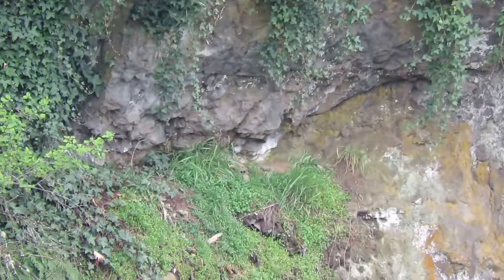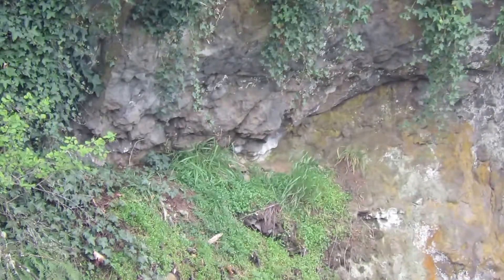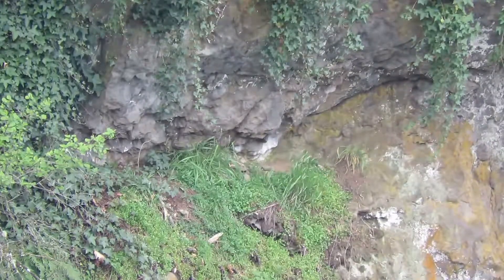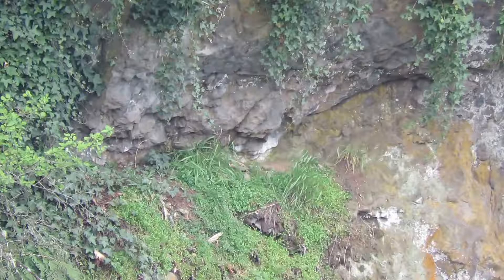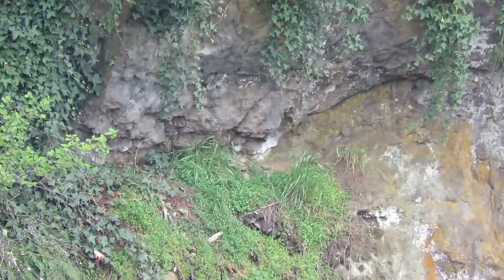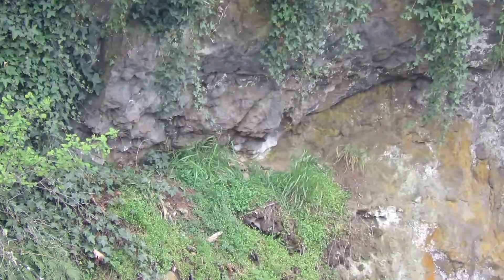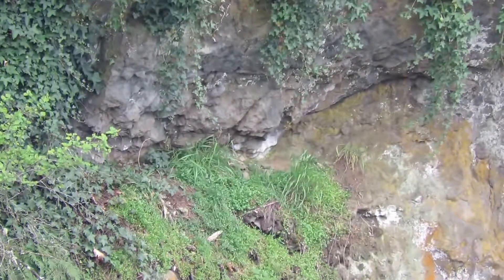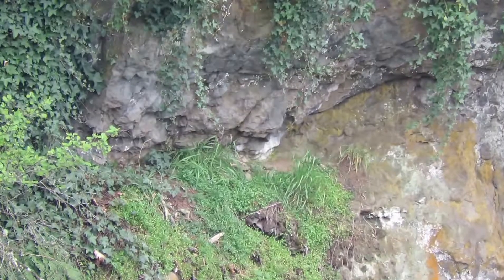Here we are at Skwami Falls again looking for the peregrine falcons. I'm at the eyrie now. I zoomed in but I don't see anything. I've been watching the sky and haven't seen anybody flying. They've got a fair amount of sunshine right now but it looks like we've got some weather blowing in — some heavy black clouds coming soon, so I don't know how long I'll be able to stay.